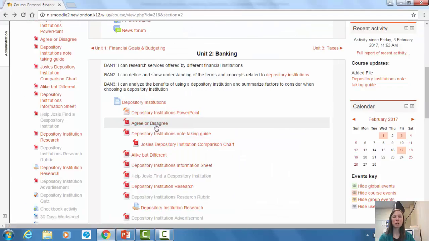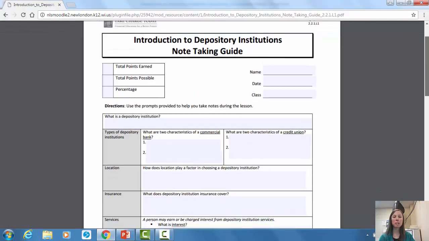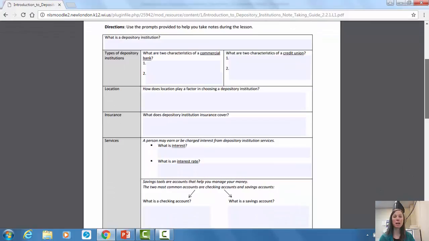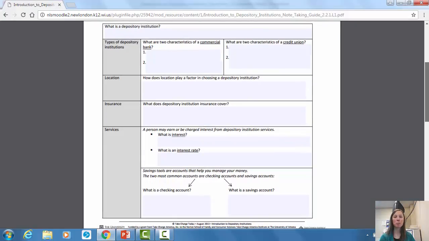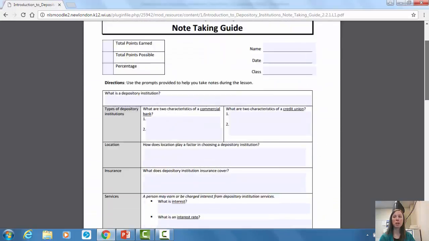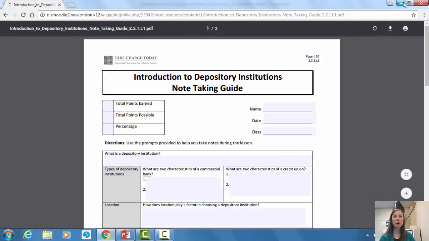So in this presentation, the note-taking guide is next in Moodle. And in the note-taking guide, again, you can print it or you can save it so that you can edit it however you'd like to do that, whether that's in Google Doc or using another form of PDF editor, whatever you think will be best for you. So it's only 2 pages long. I printed off for my classes in school, but you are not.